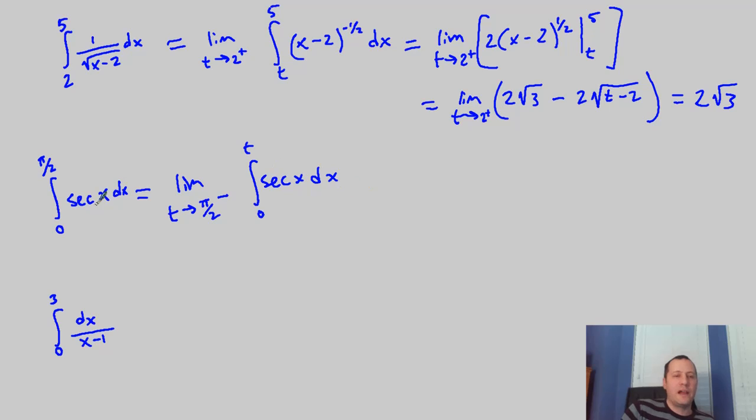And this is still actually a pretty tough integral, but if you know your integration rules, and this one's a tough one to kind of prove. You have to multiply by a factor of secant of x plus tangent of x on top and bottom, and then go from there. But the rule is this antiderivative is just the natural log of the absolute value of secant of x plus tangent of x. So we still have our limit. And then we've got the natural log of the absolute value of secant of x plus tangent of x, again, from 0 to t.